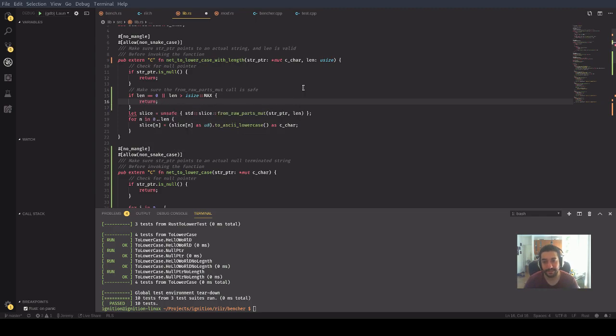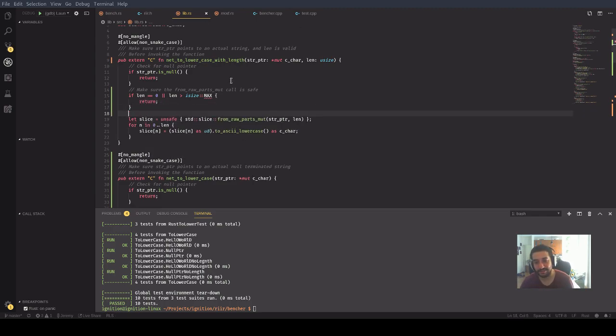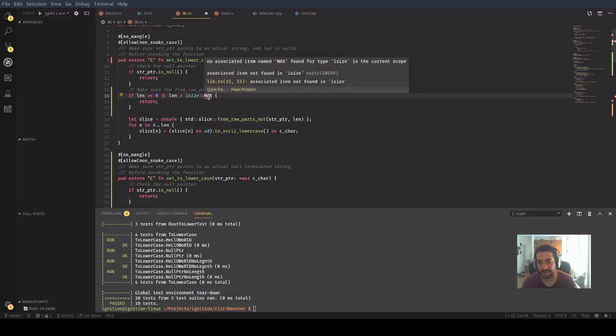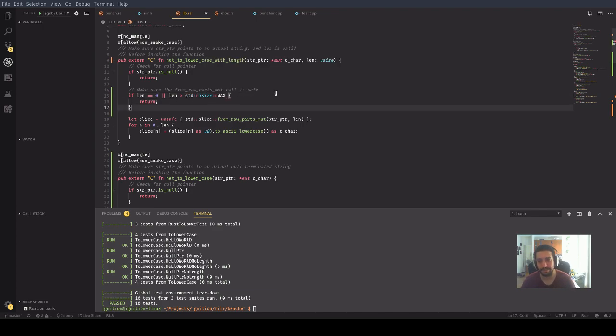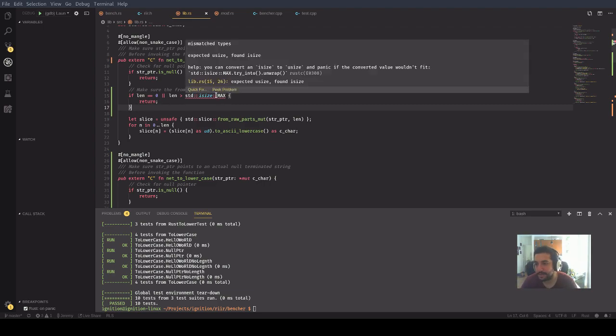And now this unsafe call, I have actually, can I do that? There's no isize::MAX. There's probably something I need to import. Oh, no, that was the namespace. Thank you again, Visual Studio Code, I suppose. You cannot convert an isize into usize.